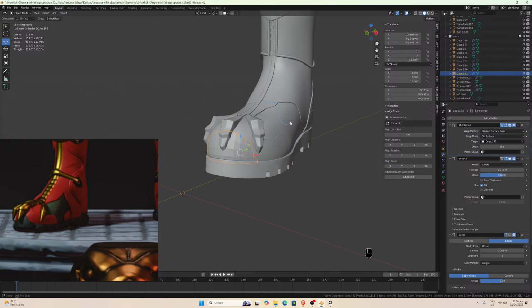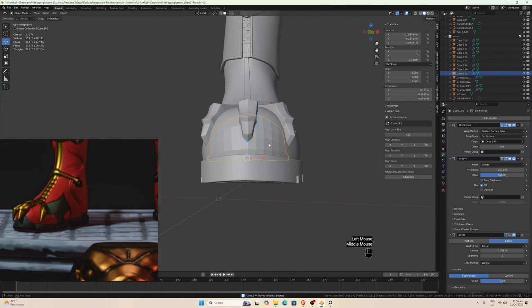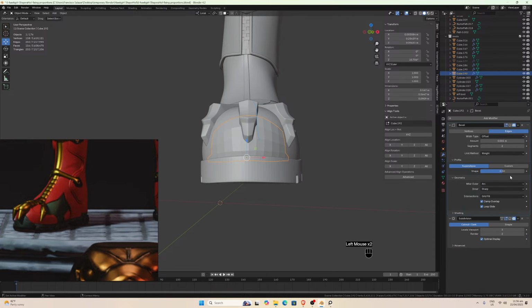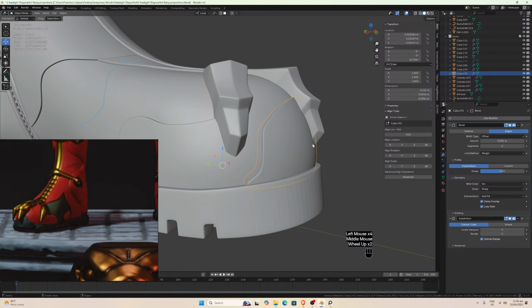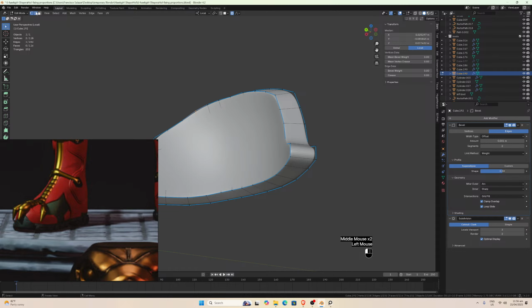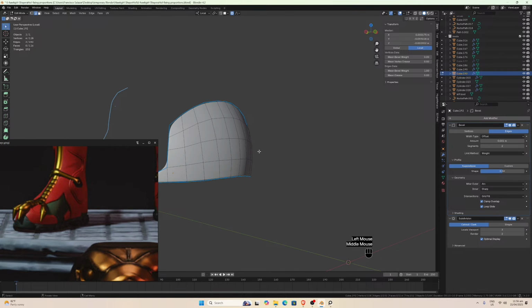Yes, I think that's better. That's looking better. Let me move it to backup, and then I'm going to apply. Okay. I'm going to apply this, and I'm going to apply this, and I'm going to bring back my modifiers. Let me check. Okay. Maybe I should just add this here, and we are good to continue.